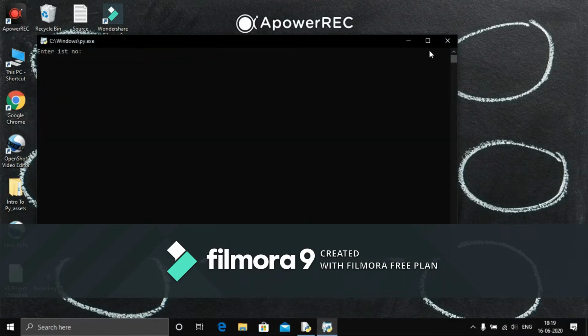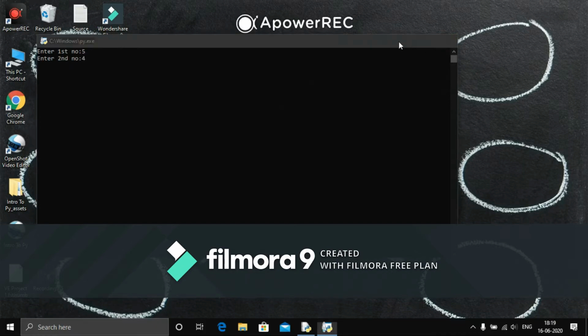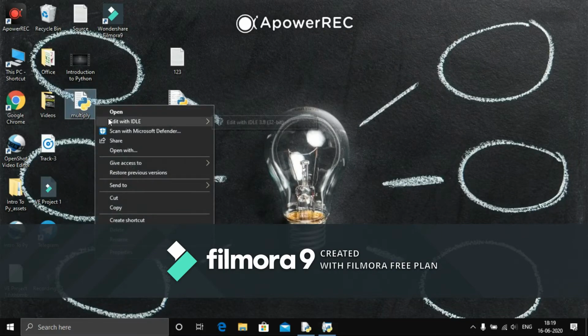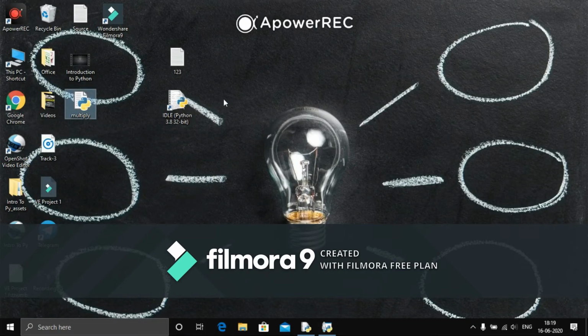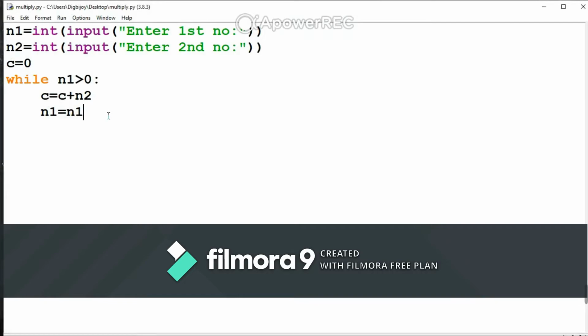If we print it, then the value will be like: enter the first number, and the second number 4.